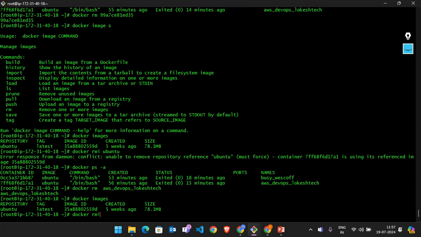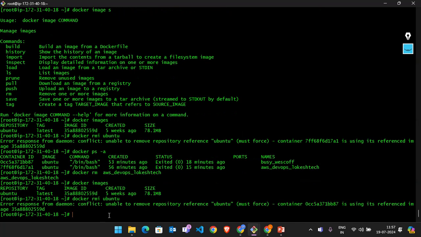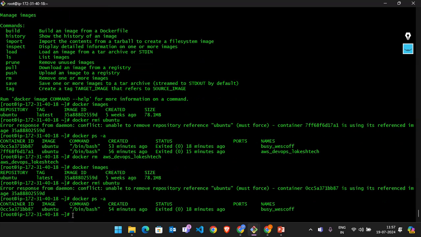Docker rmi, I'll try to do this. On top of this one image, there are a lot of containers. Yes, sir, another container is there. Docker ps -a. Correct, you are right. So we have to delete the entire containers. After that only can we delete the relevant image.